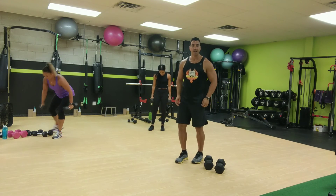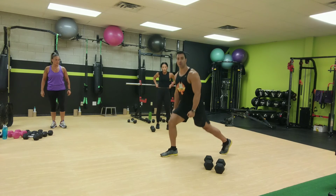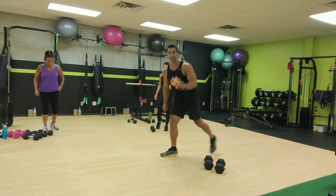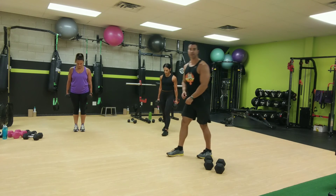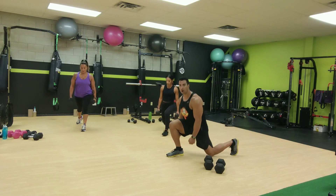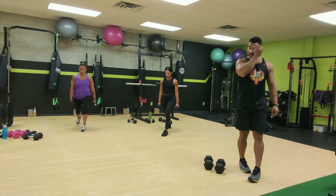Now you're going to have your dumbbells to the side. We're going to get into a split squat. We're going to go full range of motion, all the way down, all the way up. Then we're going to pulse, and then hold. Ten seconds each of those, then we'll switch. Dumbbells here, sides. Ready, set, and go for it. Full range of motion, all the way down, all the way up. Stop just before your knee locks out at the top.